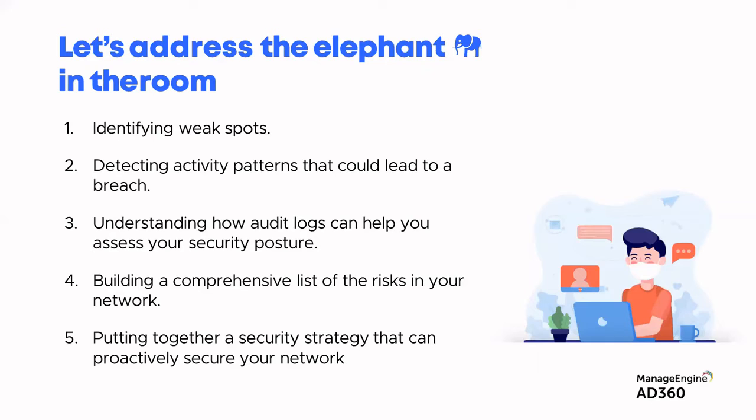We'll start and understand, how do we foolproof this? We're talking about figuring out what are the weak spots in your system as is. We'll go a little further and talk about what it essentially could be an indicator of compromise. Right? We are talking about risk assessment. And if you have an indicator of compromise, nothing better than that. We'll also understand what sort of log data should we be tracking and how exactly can we put it to our advantage? Can we put it to use to our advantage? We'll be talking about that.